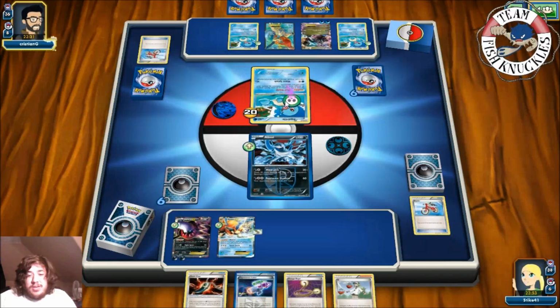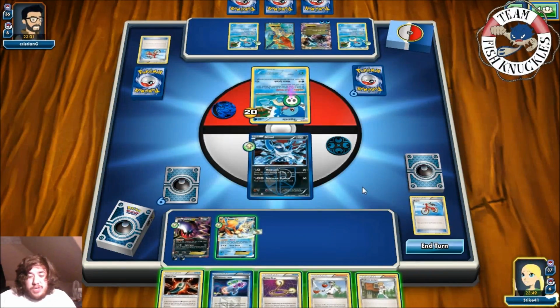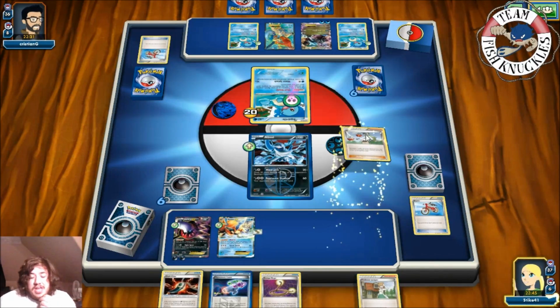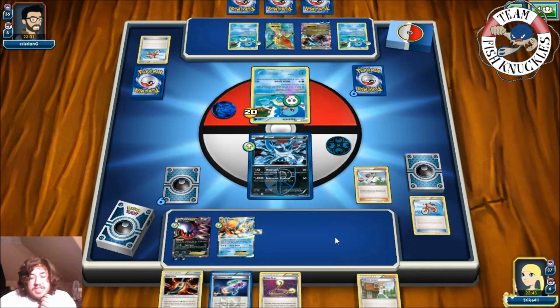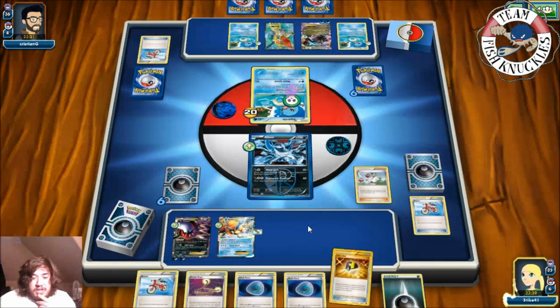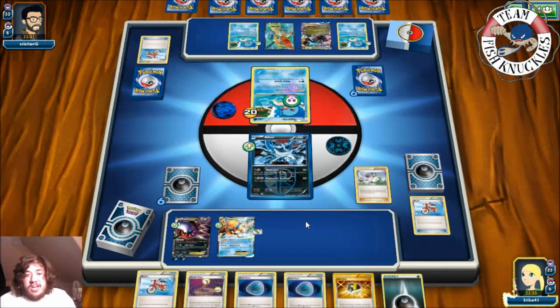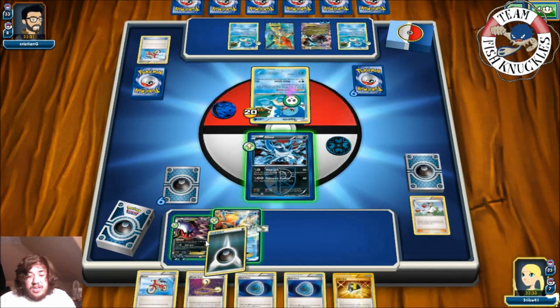Alright, and it does wake up. Alright, on to our turn. We get a Juniper, okay. I think what I'm going to do is just play it in. I'm going to save the Dark Claw. I'm going to save everything else. They're pretty much needed. And all we need is an energy attachment. Alright, so we got an energy. We got an Ultra Ball, which is great for the next turn.